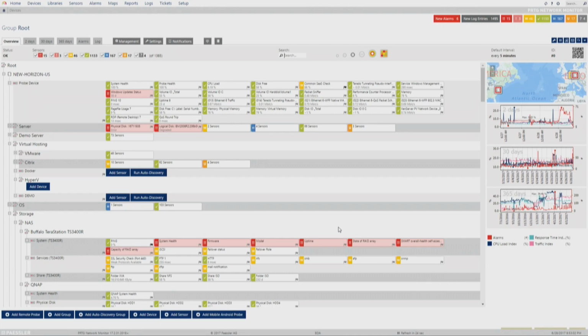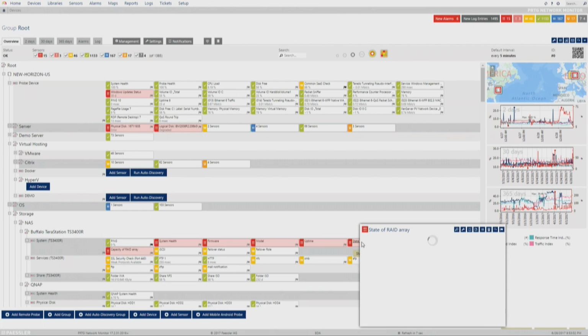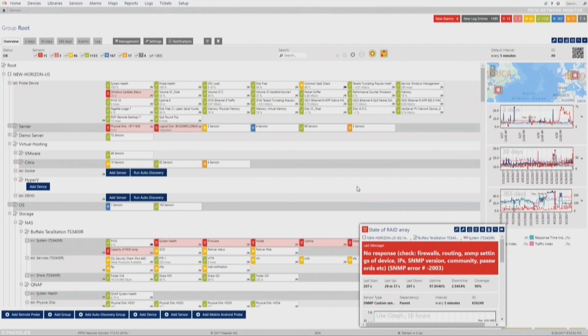However, with PRTG, when you buy a 500 sensor license, those are 500 sensors to spread anywhere you want, any way you want. If you want 500 ping sensors because you just want to monitor uptime, go to town. It's 500 devices you can check up, down on. If you've got a lot of switches that all you want to cover is bandwidth, again, do whatever you want with them. It's very flexible, it's very pliable, it's not rigid. You can make it work for any situation you need.